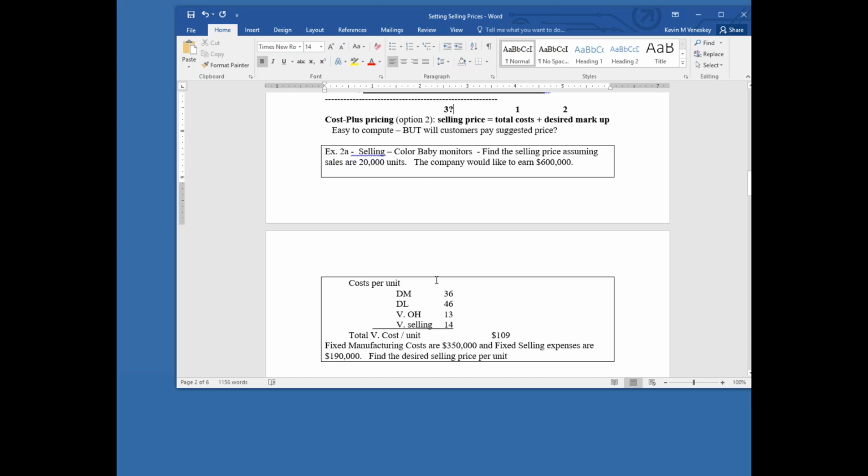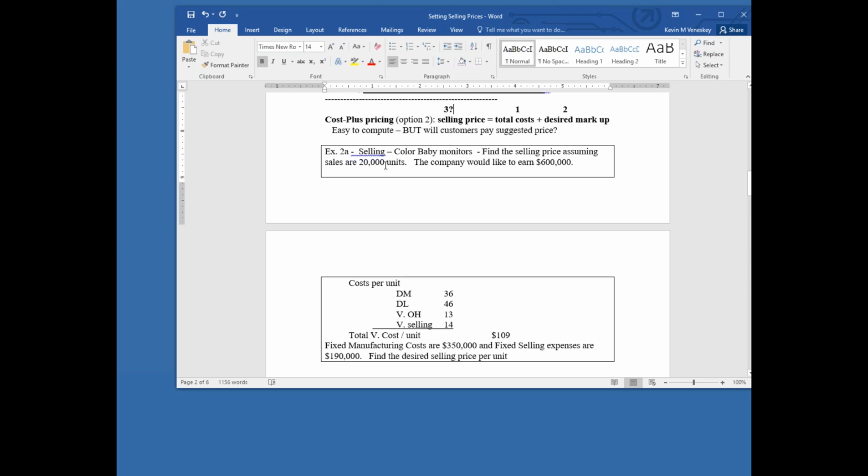So I'll first give us an example on this one, and then we'll work our way through to solve it. But I want you to try to solve it first, and I'll give you a couple of hints here as we go through it. So we're going to be selling these baby monitors, and we think at the sell price that we are going to be in the range that we're going to offer. We don't know exactly what we're going to sell it for. That's what we're going to figure.